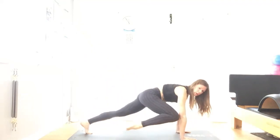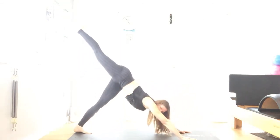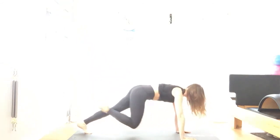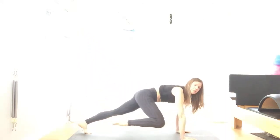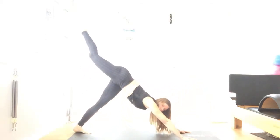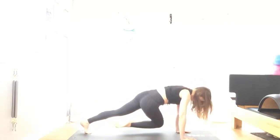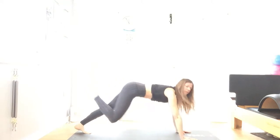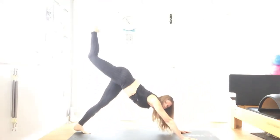Tap the right elbow. Tap the left elbow. Reach it up. Tap the right. Tap the left. So we're actually going into a three-legged dog this time, not staying in the plank. Tap right. Tap left. Reach it up. Tap right. Tap left. Reach it up. Last one. Right. Left. Reach.